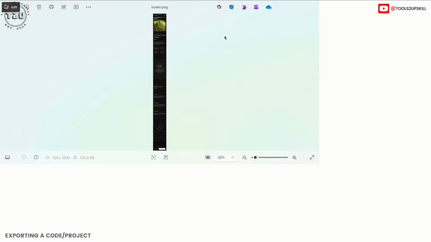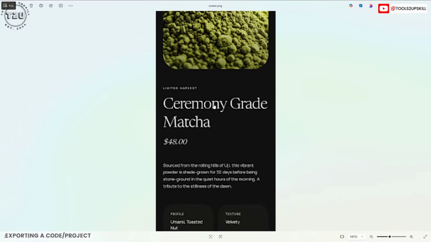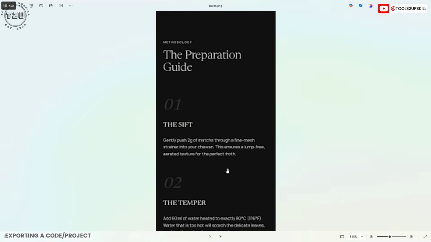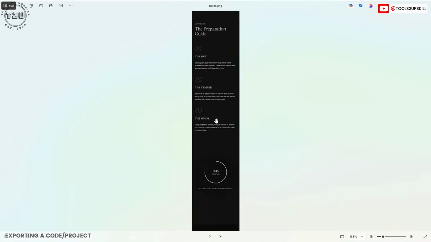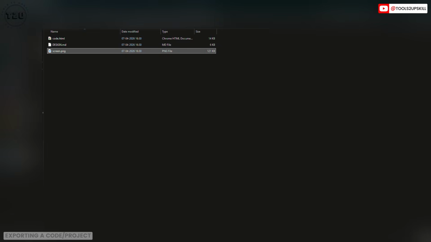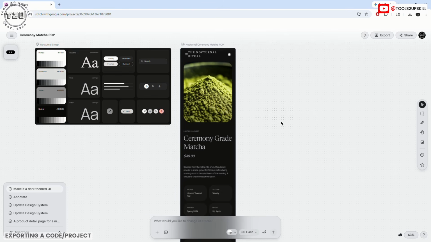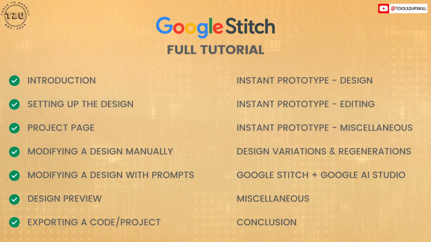The screen will have this entire thing. You can zoom in. This is how it will look like. But of course, the definition or the quality of the image will change because it's a huge one. It's more like a screenshot. So that's what is there in the zip file. You can delete this if you don't like it. And now let's move on to the next part.